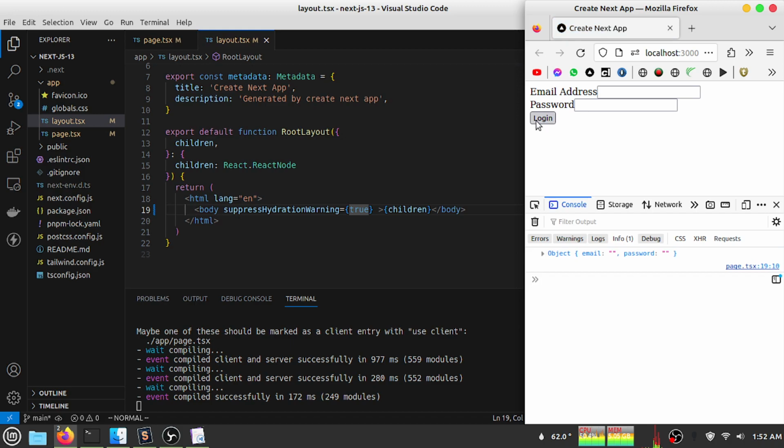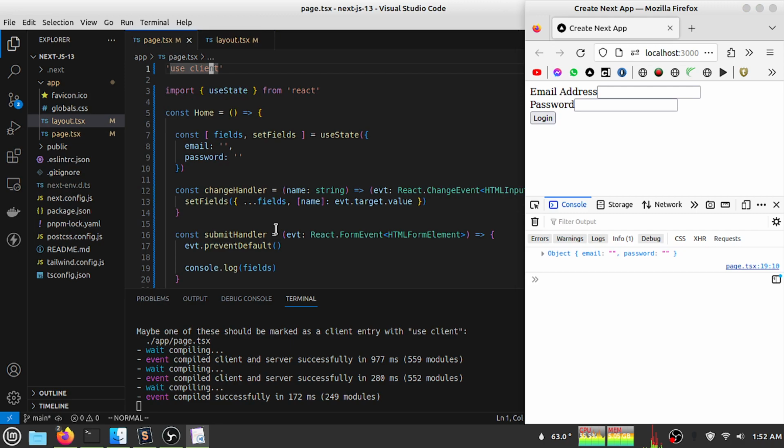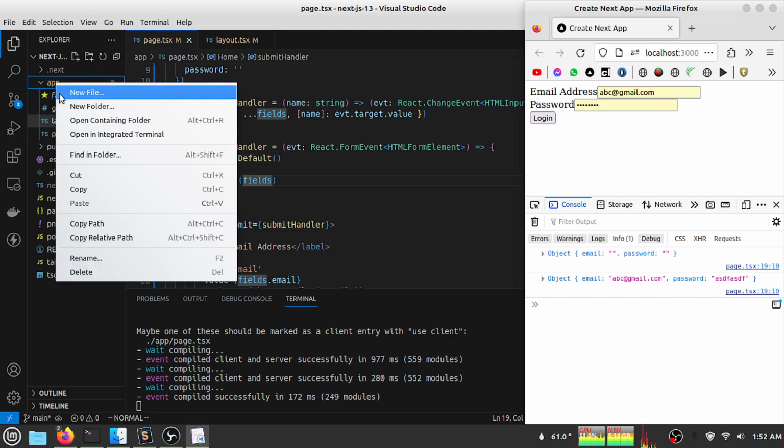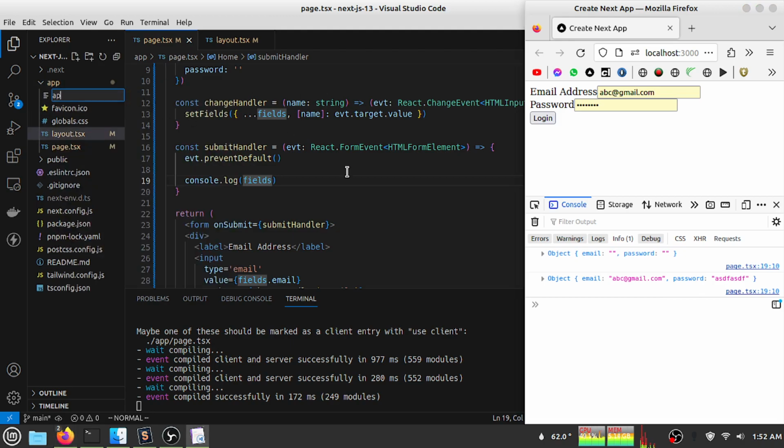And if I submit and click this button, I can see my form output. So if I type username, password, I can see my username and password. So now we will try to see how we can send our data or handle our data in our backend API. For Next.js 13, I can use the new file API, and inside that use the users and route.ts.